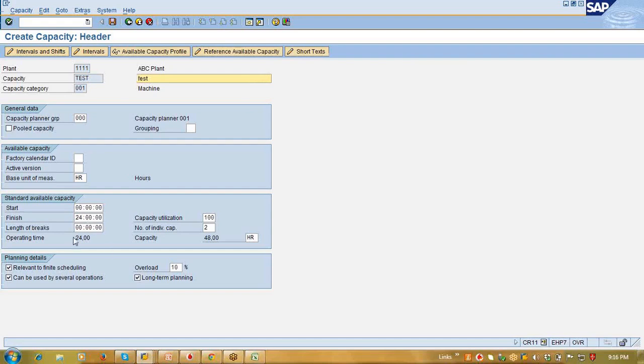It means my operating time is 24 hours, but I have two machines, so my capacity will be 48 hours. Plus 10% means 4.8 will be added to 48. ABC is the name of the plant.